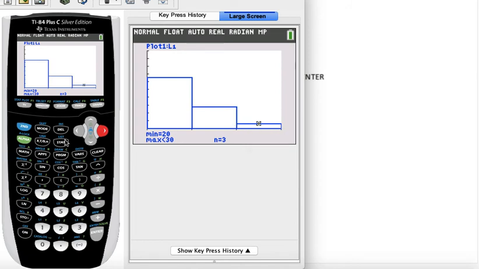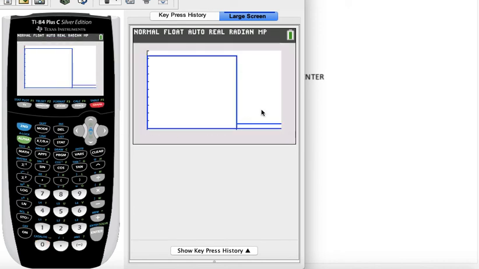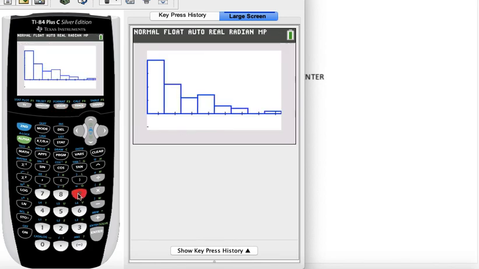Collapsing those together. And again, I wouldn't want to go, oh, let's make this 20, because then as I graph this, we're going to get ones that are way too big, where it's like, okay, this isn't giving us a good distribution. When we trace it, saying 47 of our data points fall 0 to 20, and only 3 fall outside of it, it just doesn't display as nicely. So even if we're making it on our calculator, it's going to Zoom 9 and kind of think how many classes it wants. And so this did 1, 2, 3, 4, 5, 6, 7 classes.